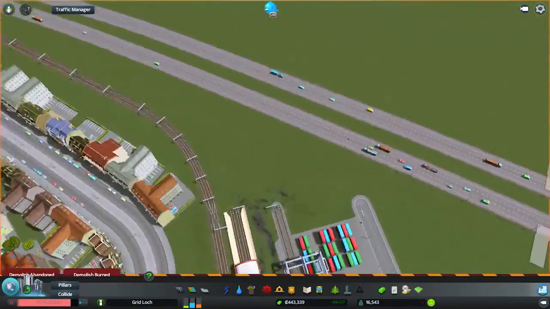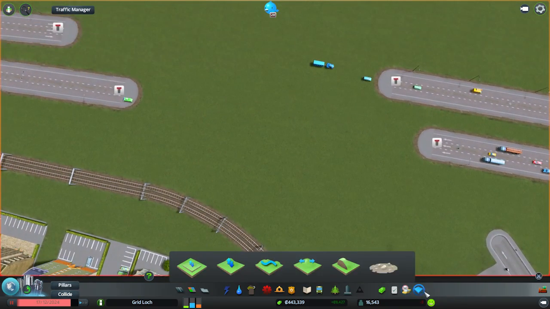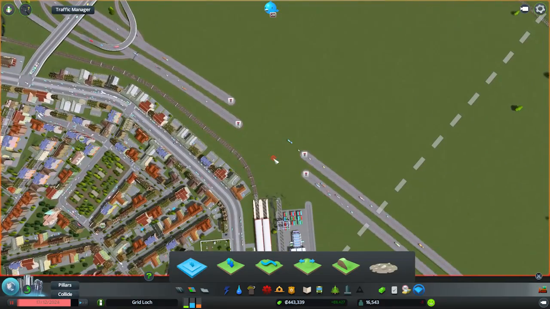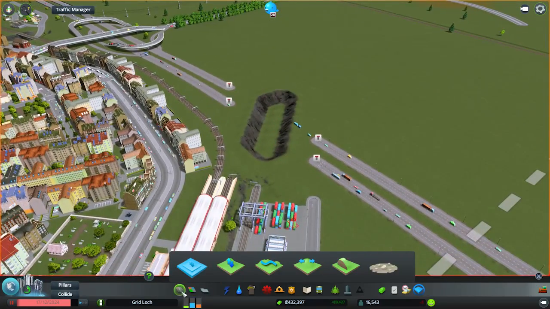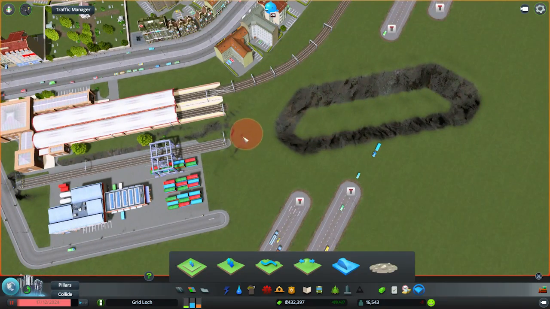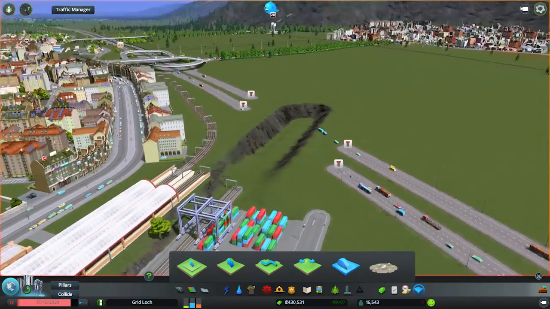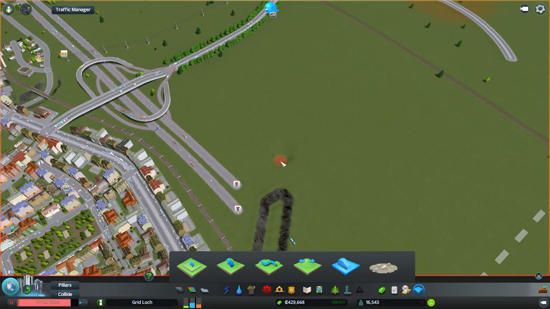Okay, so this is going to go... Let's pause and go straight underneath this highway, straight out that way somewhere. Now, do I want this connected or not connected to the external train line? I don't know. There you go. Oh, look at that. It's so smooth, kind of. And then I'll go up to there. I'm trying to make this nice and smooth.